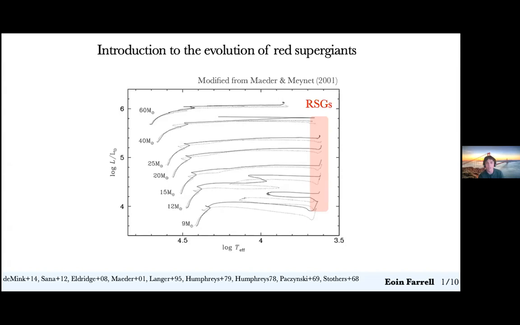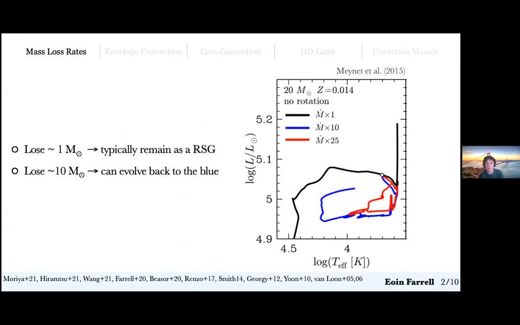So the first is mass loss. Red supergiants can lose mass via stellar winds and also through binary interaction. The physics of red supergiant winds are not fully understood, and their mass loss rates have been a topic of recent research. I think Emma Beasor will talk about this more in detail later on. To demonstrate the role that mass loss plays in the evolution, I've included here a figure that shows the effect on evolutionary tracks in the HR diagram.